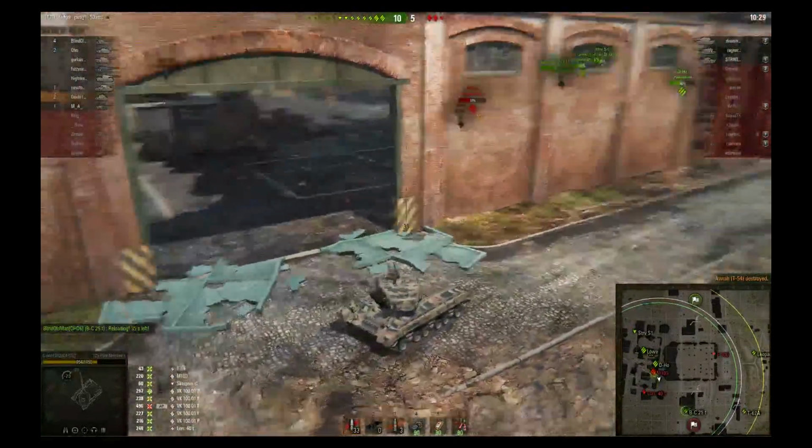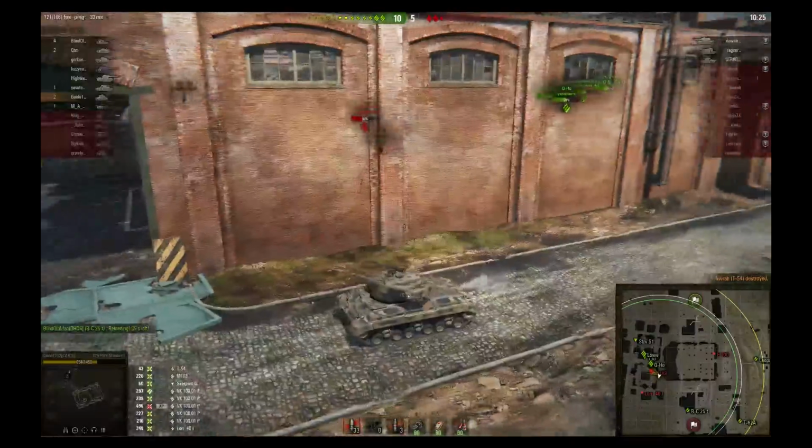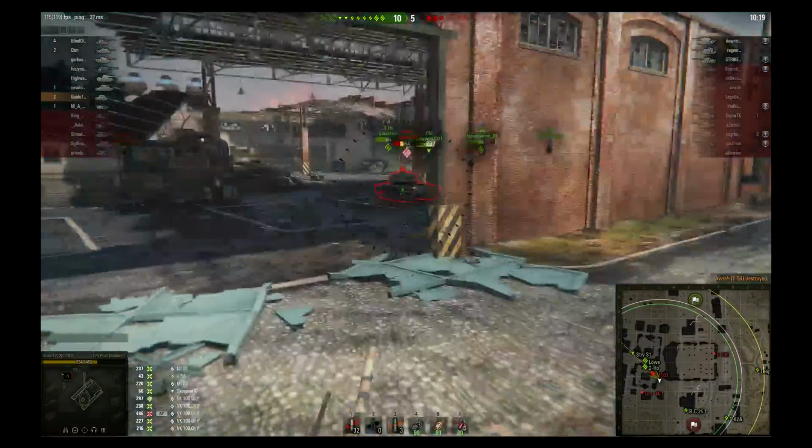Oh, unfortunate T-54. I was actually shooting at the 103. You just happened to be there, but that was a good kill. All right, what's the 103 doing? Oh, he's worried about that crowd finally. Mine, mine, mine. Here come all the seagulls in here.